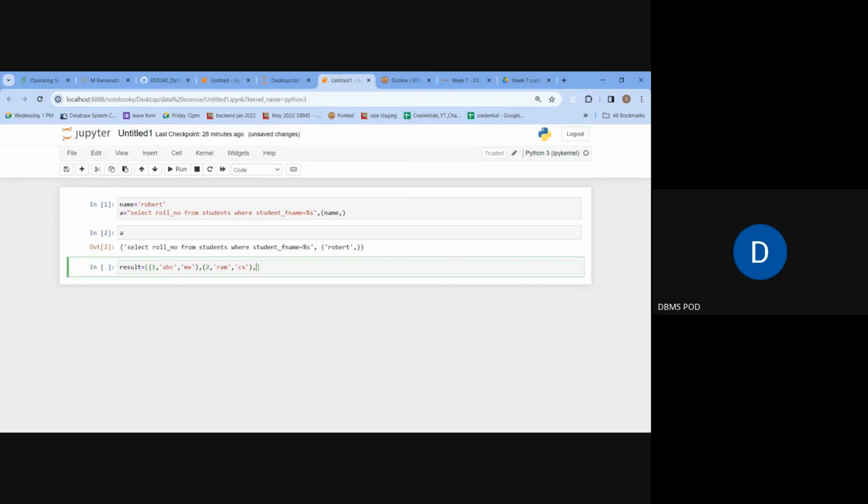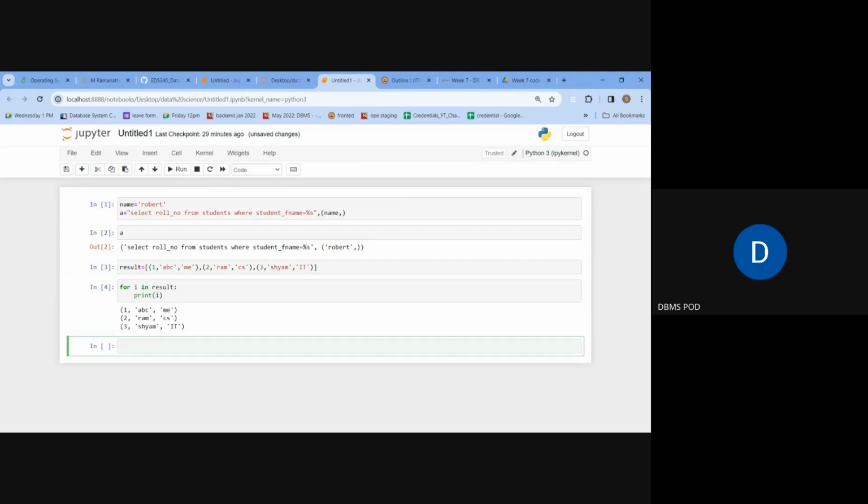So another tuple. Suppose 3, Sum, then IT, right? Okay. So if you are doing for i in result, print i, it will give each tuple, right?